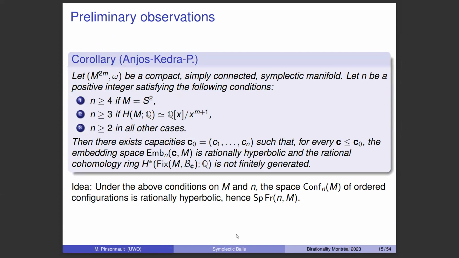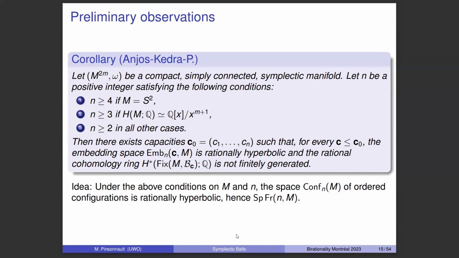So now here's the first corollary, which is not completely obvious. This is a generalization of an older result of Yared-Kedra. So if you start with an arbitrary compact and connected symplectic manifold, and you put an integer satisfying one of these three conditions, depending on which manifold you are considering, then you need a different number of points. So for S2, you need at least 4 points. For something that looks like CP2, you will need at least 3 points. And for something that is different from these examples, and also from some quaternionic examples, in general we only need 2 points or 2 balls, if you want, to have the conclusion here.